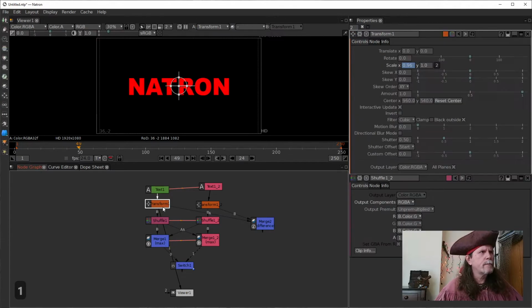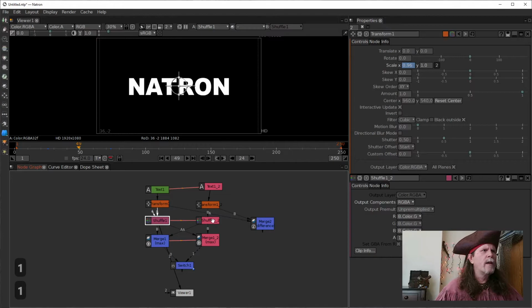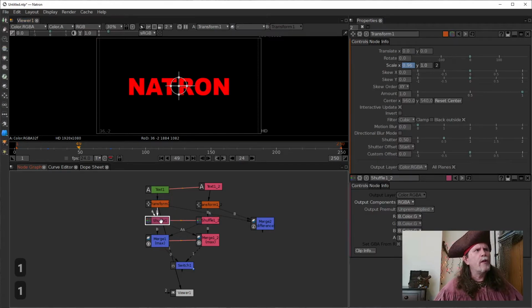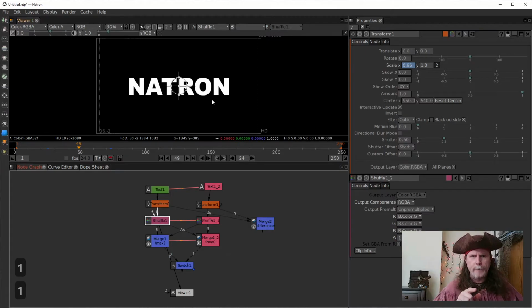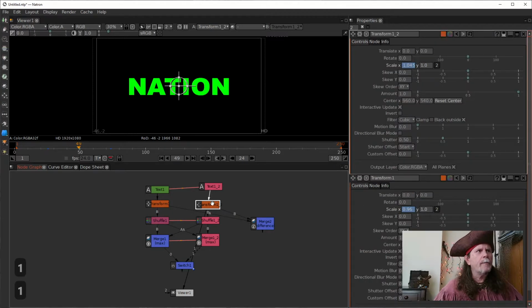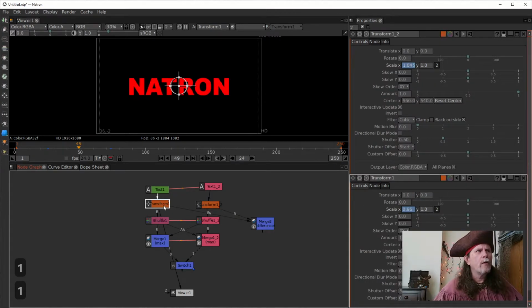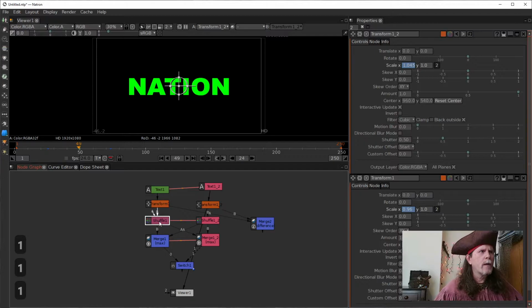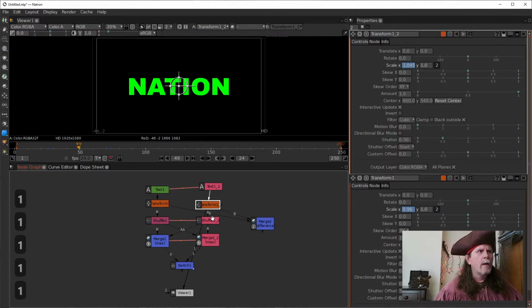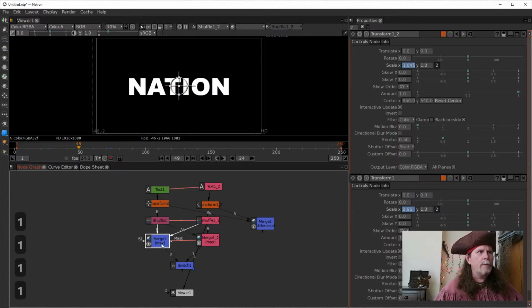So our first one... All right, so this one's red at the transform. Then we use the shuffle node to turn it back to white, whereas this word over here is green. Red word, green word. Turn the red word to white, green word to white. That way, down here, both words line up.